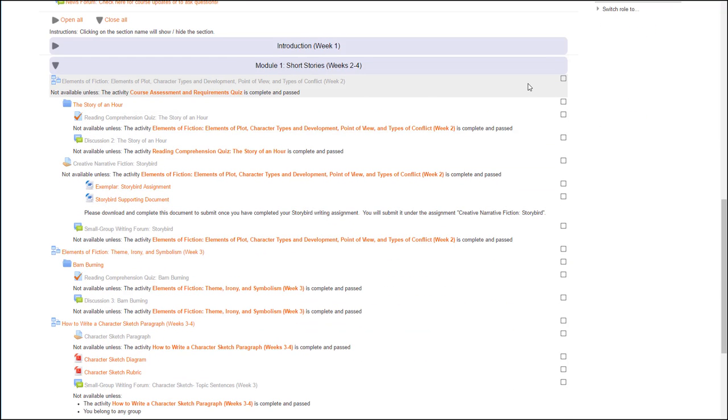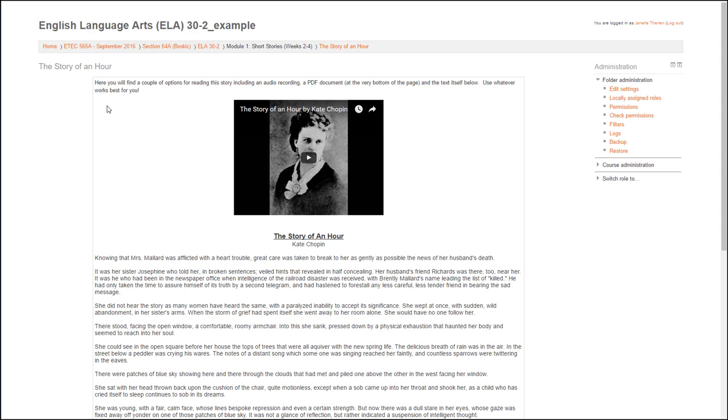So here again, it's the same format where students must work through things in order. It looks like these ones, for the most part, can be clicked off on their own. However, some of them do need the lesson to be complete first of all. So again, it would be starting with a lesson and going on to the content.